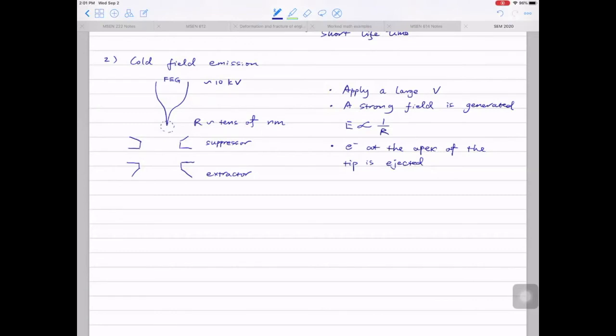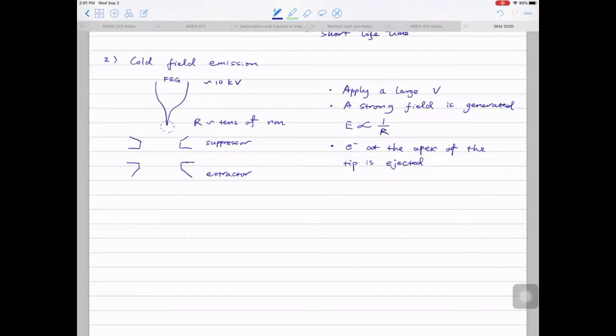Let's also look at the material. Oh, excellent. What's the material? The material, again, is tungsten. But to be more specific, it's a single crystal tungsten. So there are no grain boundaries. Remember we said in the thermionic filaments, the hairpin guns, it usually breaks at grain boundaries. For those field emission guns, people use single crystal tungsten filaments, and you'll see why. Instead of using polycrystalline material, they use single crystal.